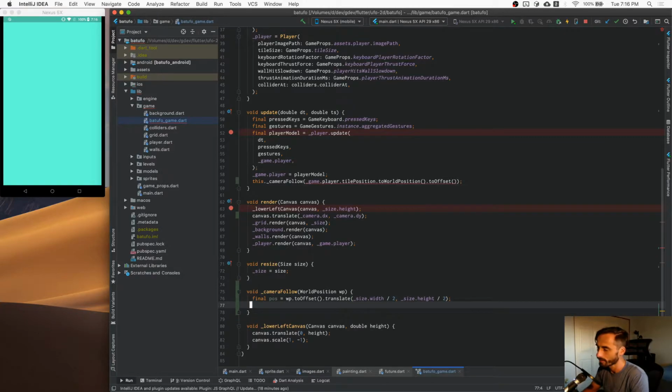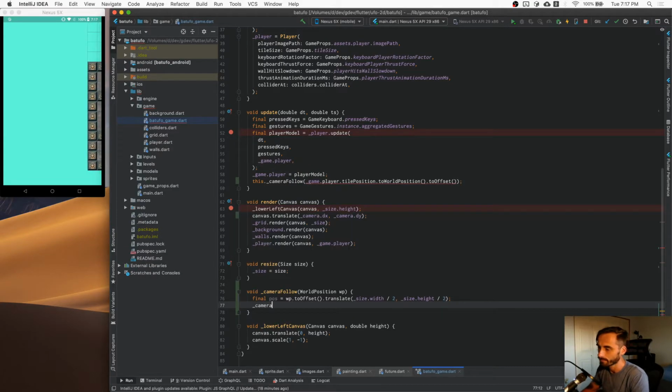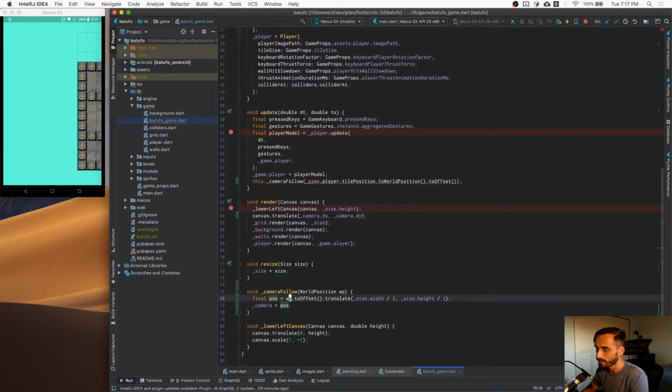We don't want that. We want the player to be in the center. And then for now, we're just going to set the camera to this position. And later on, we'll add some niceties to that.